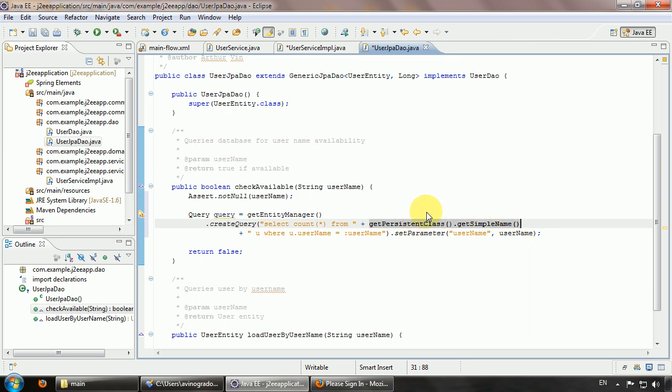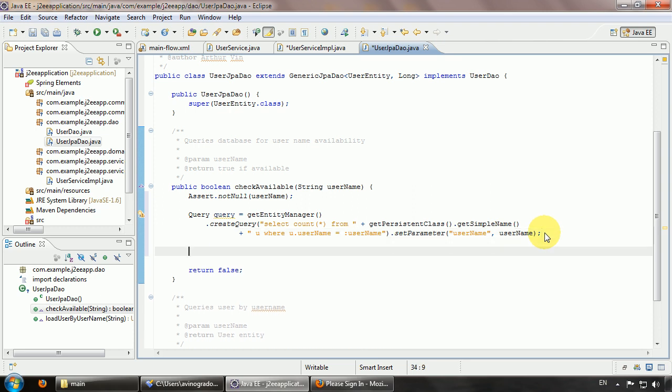The reason why we do not just hardcode our class name here is that sometimes code requires refactoring, and entities can change their names, and if we have hard-coded entity names here, then we will be required to change all queries. So in this case, if we rename some entity, the queries will handle it properly.